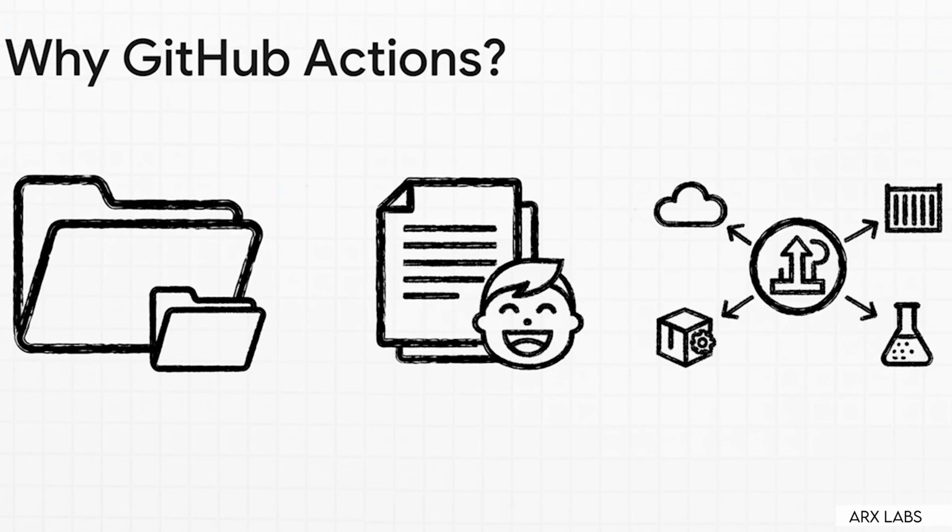So, why is this the perfect place to start? I'll give you 3 really good reasons. One, it's totally integrated. Like we just said, everything lives in a little folder called .github/workflows. That's it. Two, it's written in YAML, which is just a super simple human-readable format. And three, and this is a big one, the community. There's a huge library of pre-built actions for almost anything you can imagine. Want to log into your cloud provider, build a container? Yep, there's an action for that.